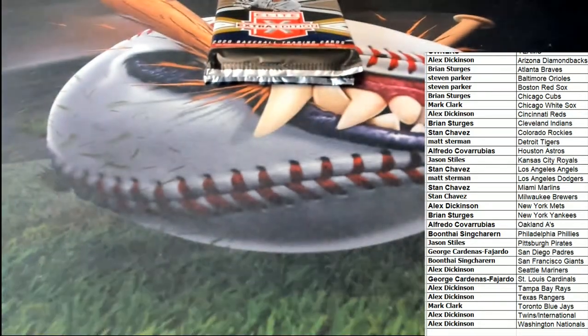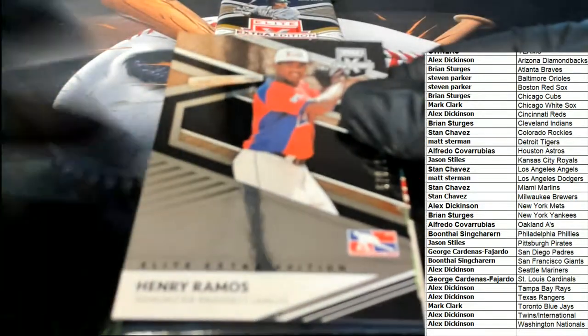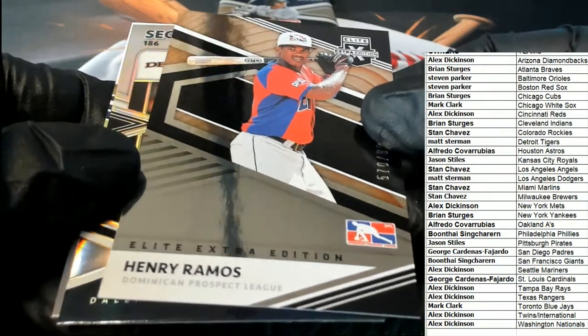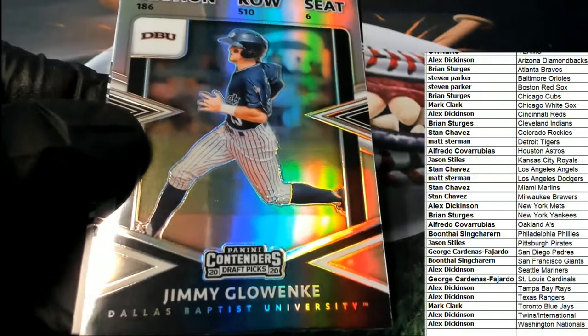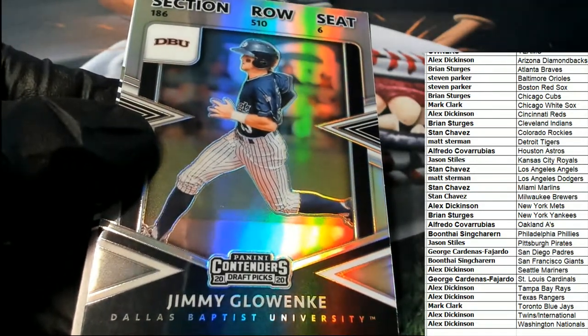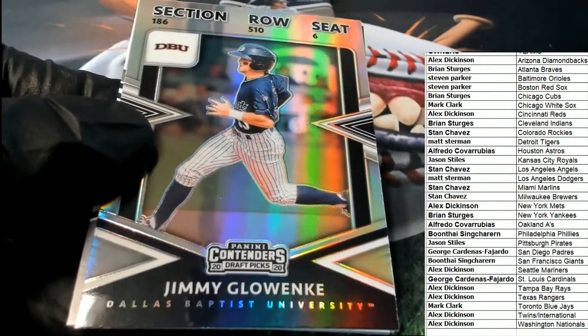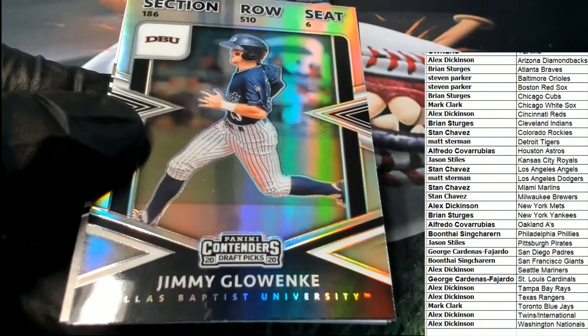499. Aspirations. Nice Ramos, numbered to 999, Dominican player. Klawinki for the Giants. And this one goes to Boone. Nice hit, Boone.